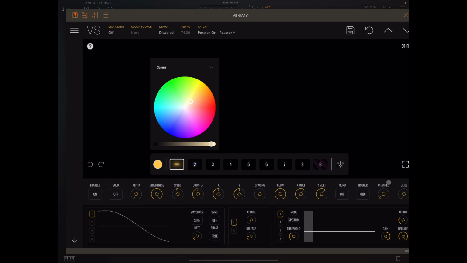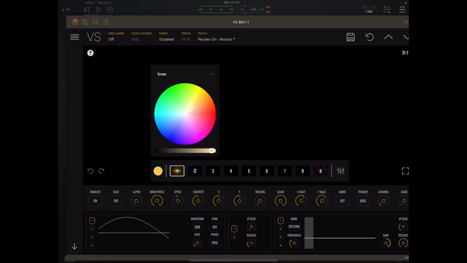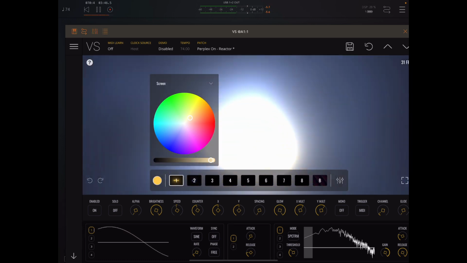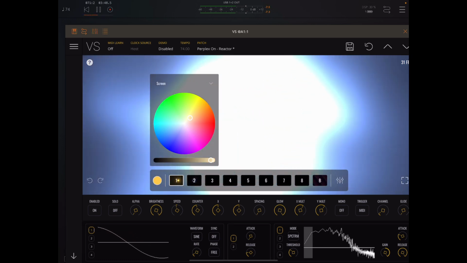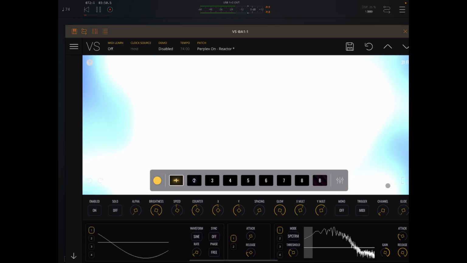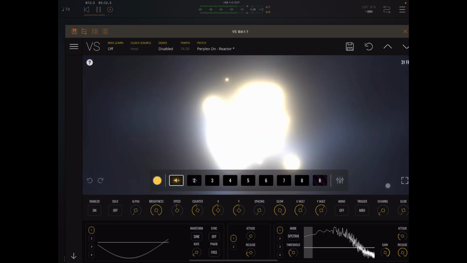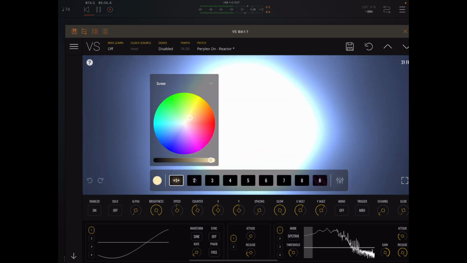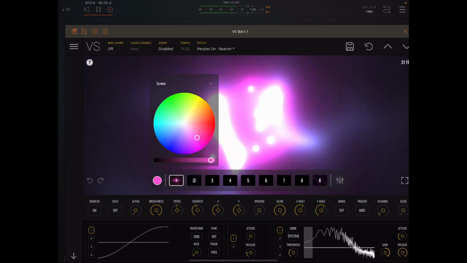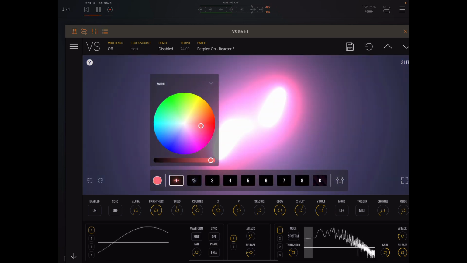So this can be a cool thing to do. You might want to send in MIDI from different channels into different layers to just get more interesting interplay of the layers, get them triggered at slightly different times and come up with more interesting stuff. Again, play around with the colors and so on.